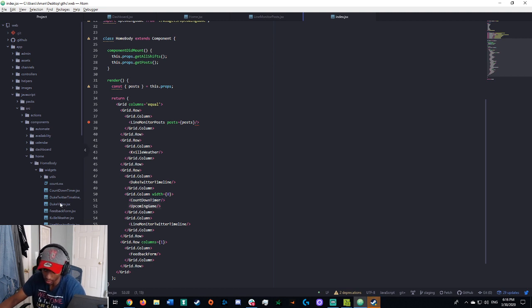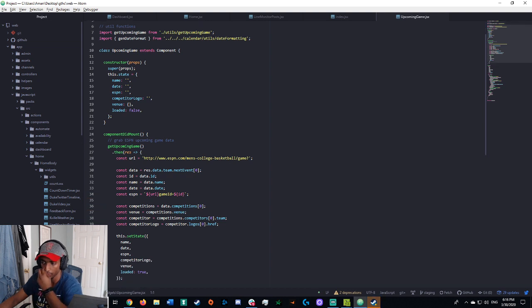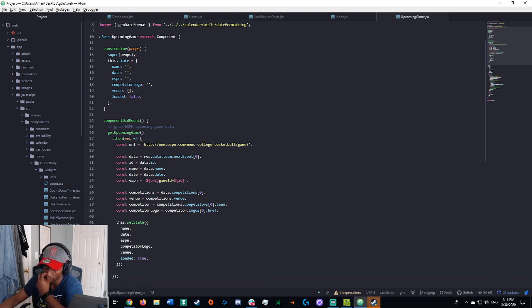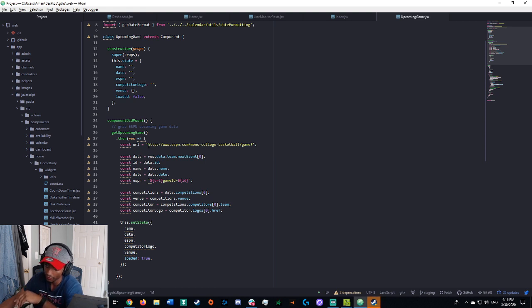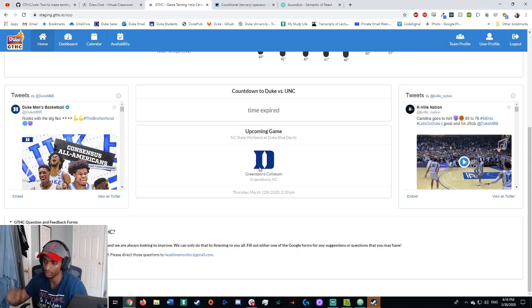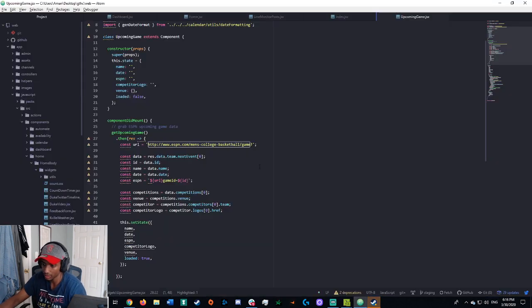And upcoming game actually may be a little complicated because I had to use some obscure stuff. So ESPN doesn't have an open API, but I found someone that I was a Salesforce intern with that found an endpoint that ESPN did not cover up securely, and we're just taking advantage of that, where it will give certain pieces of data for an upcoming NCAA basketball game, but it doesn't give us too much information besides the next game. So that's why our widget's only our next game rather than a list of multiple games. Obviously, if we wanted more data, we'd have to use paid APIs, and it's not worth that.